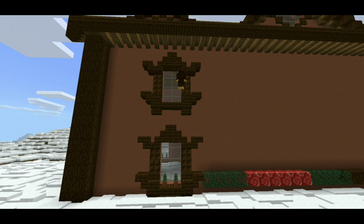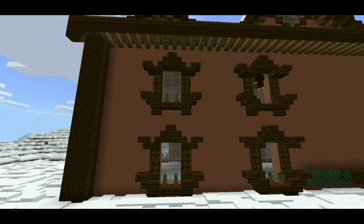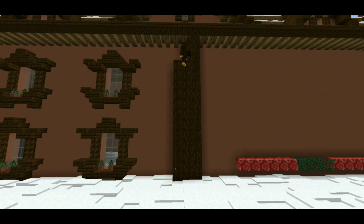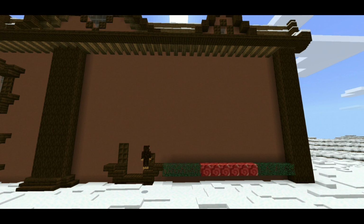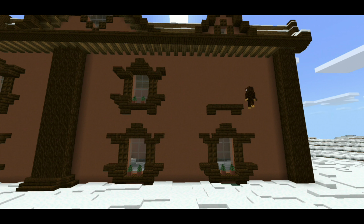Then space 6 blocks from the next windows. Then there is a 3 block wide spruce pillar with stairs at the bottom spaced 5 blocks from the windows. This pattern is then repeated the same on the other side of the pillar. I find that marking my spacing is useful in builds like this and recommend it.